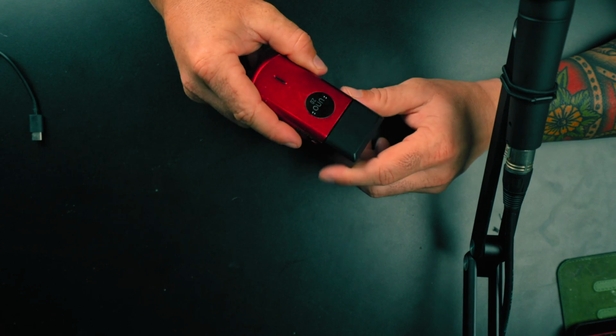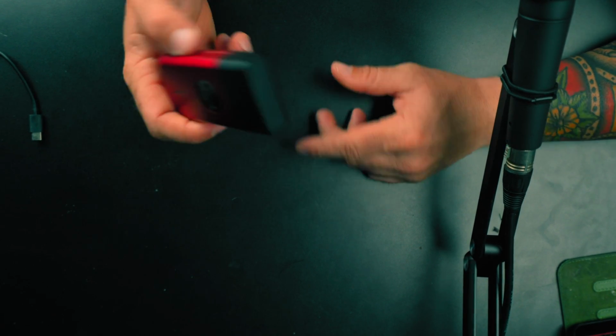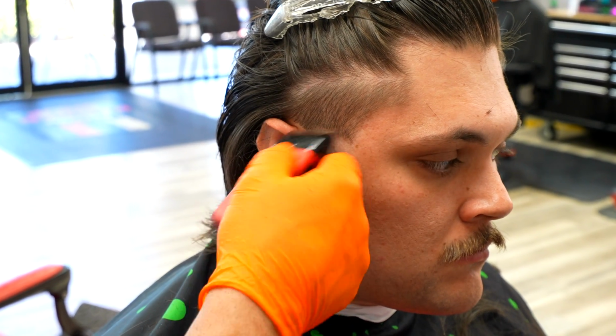This tool right here, this tool is so cool on so many levels. This is a tool that I literally would never want to work without. This is the Uno 2.0 from Stylecraft. However, the regular Uno is still a fantastic offering as well. These are like $10 more, so I think they're around $60.